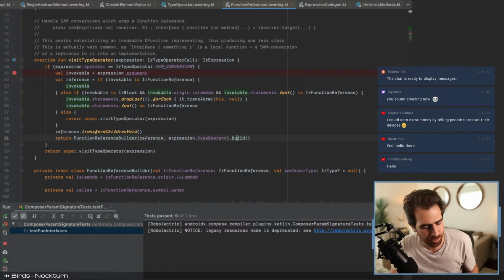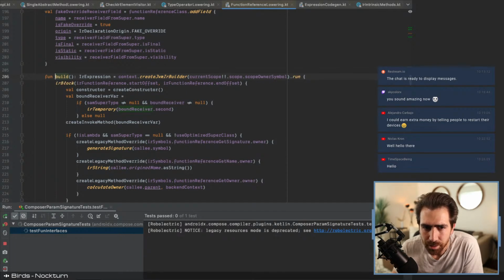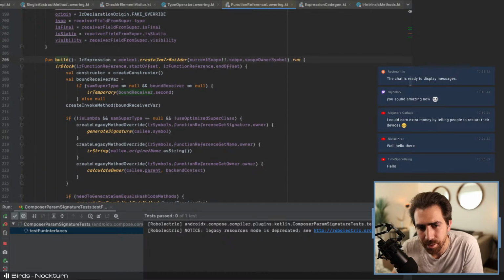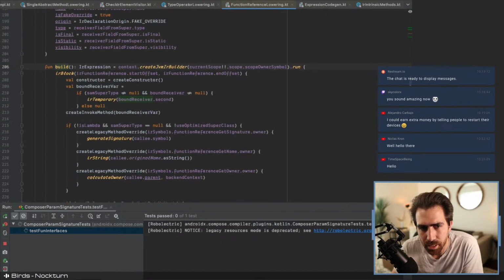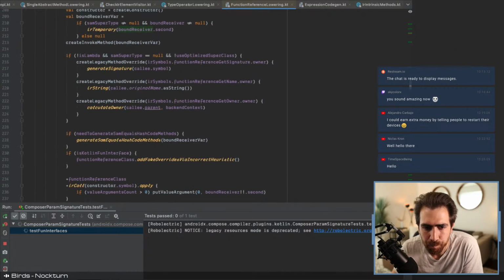Yeah, so interesting. What is this? Build. I see. So the thing that it results in is a block, I suppose. Well, it's an IR expression, but yeah, it returns a block.